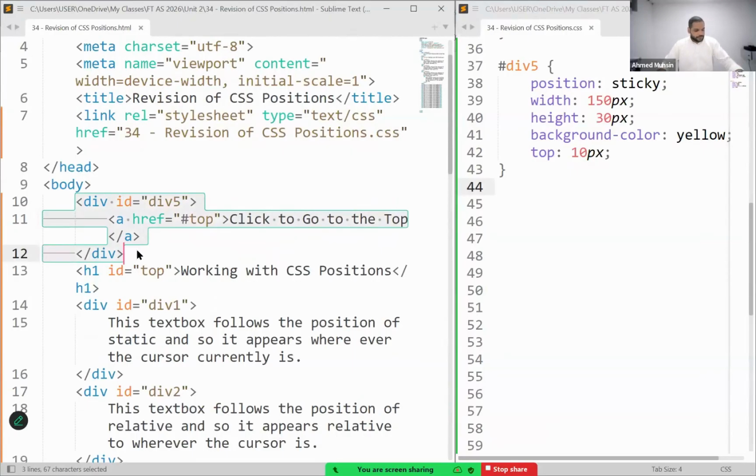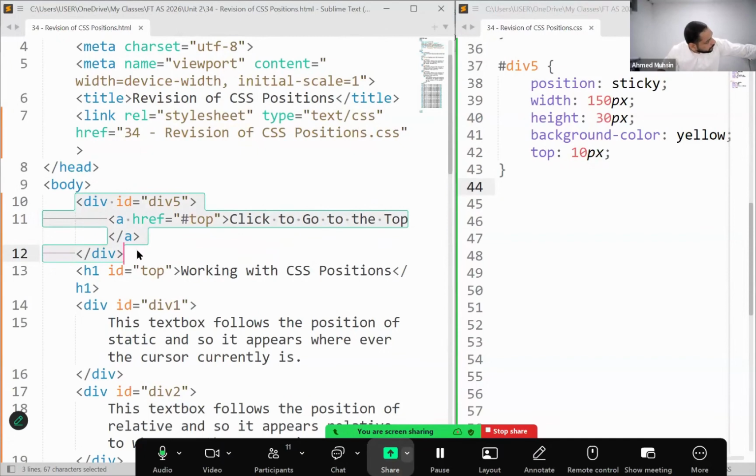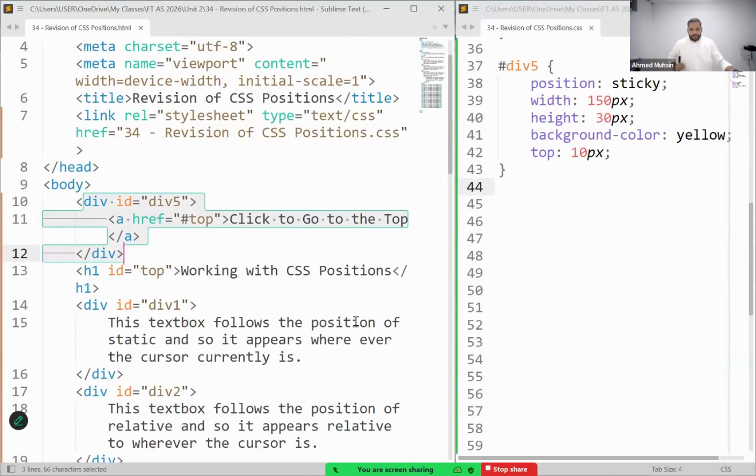No, sorry. Everybody, can you all keep this sticky div box right at the top? Keep it right at the top. Okay, and then I'll tell you all what to do. Everybody just keep it at the top without any top or left values. Keep it right at the top.